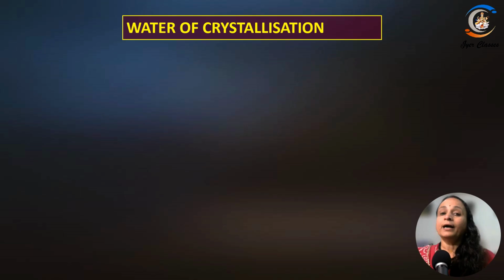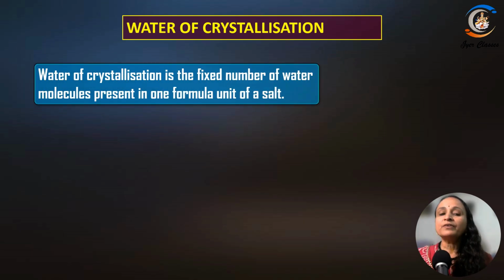Okay. Now just now we talked about the water of crystallization in sodium carbonate to make it as a washing soda. Now what exactly this water of crystallization is? The water of crystallization is the fixed number of water molecules which is present in one formula unit of a salt. There are many salt which has got this water of crystallization.